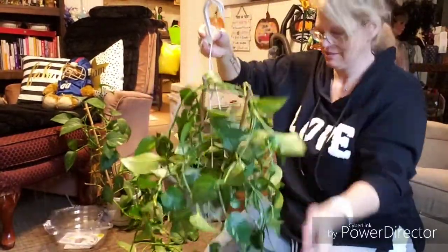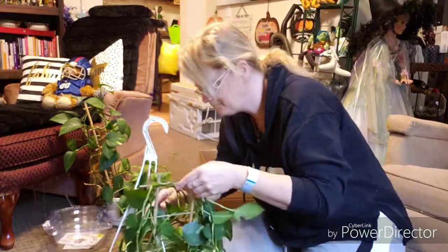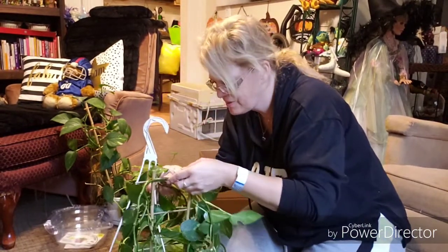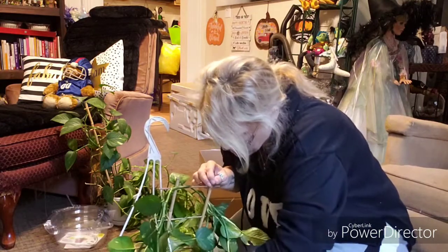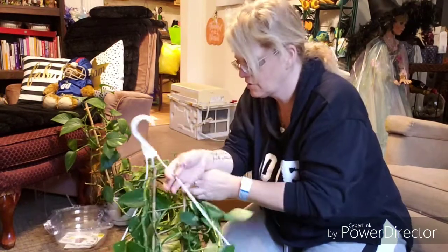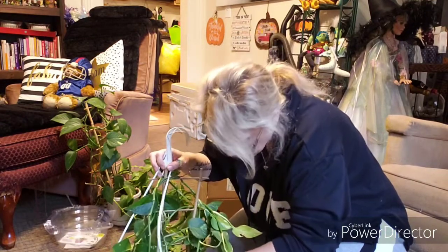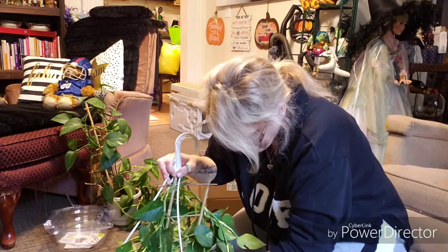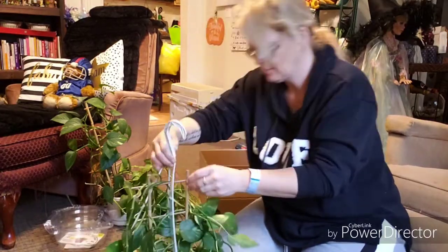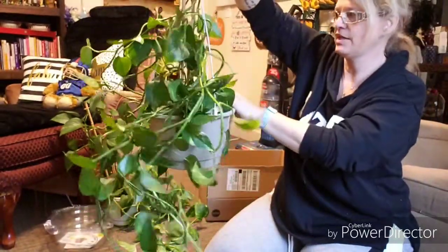I know the stick is crooked, but I don't know if I should unpop that one off. Maybe I should unpop this off and then try to go above it and try to hold this on like this. I will be buying more potting soil, that is for sure. Okay, so I can get it to kind of hang like that. It is a little crooked.